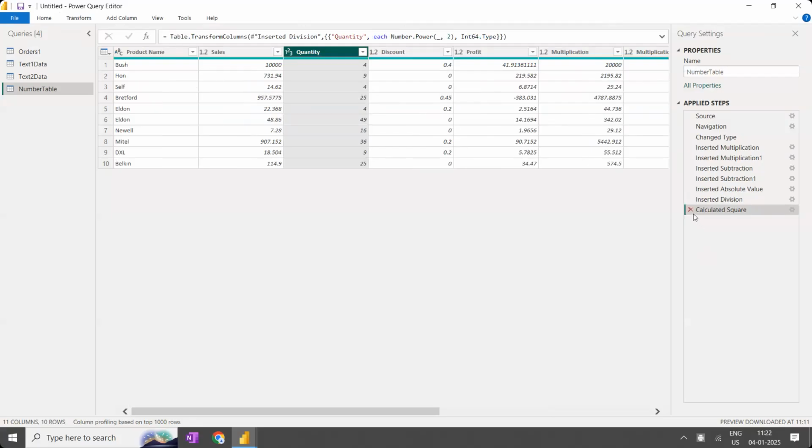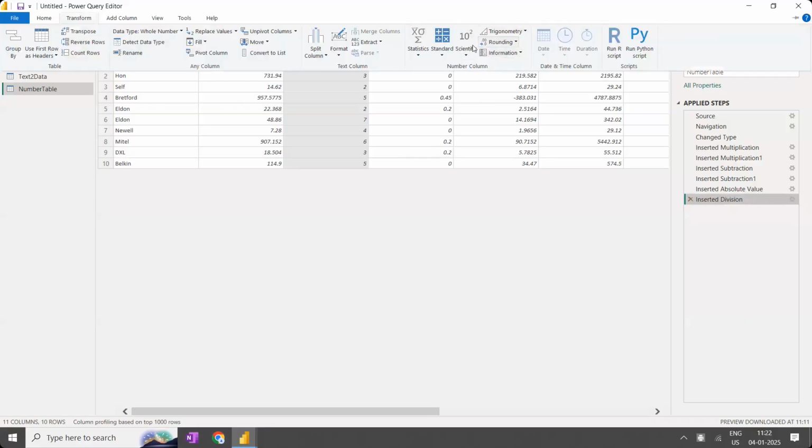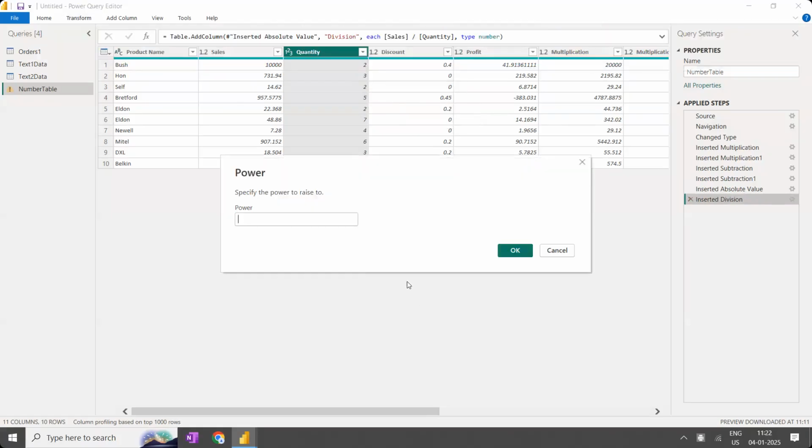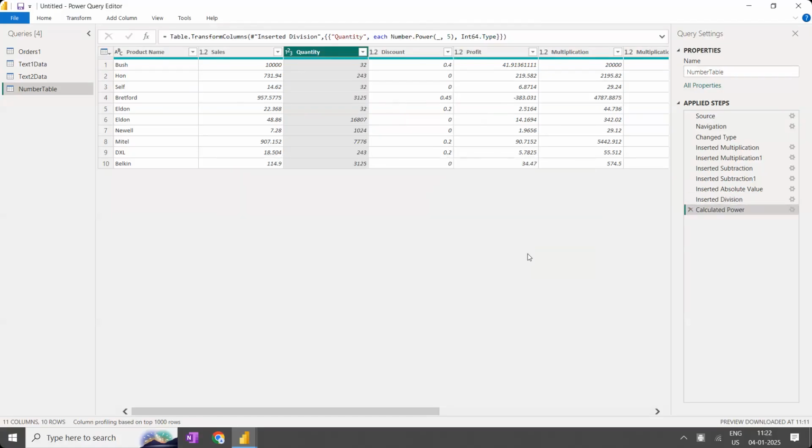Okay, let me go back. Again, on this particular column, click on transform, and click on power. If you want any particular cube or square, it is shown directly. Other than power cube or square, if you want power 5, click on the power and it will ask for the value to which it has to be raised. You are asking power 5, then 2 to the power of 5, 3 to the power of 5. Like that, it is going to raise every value to the power of 5. Are the points clear? These are all called numerical functions. Clear, guys? Any questions?